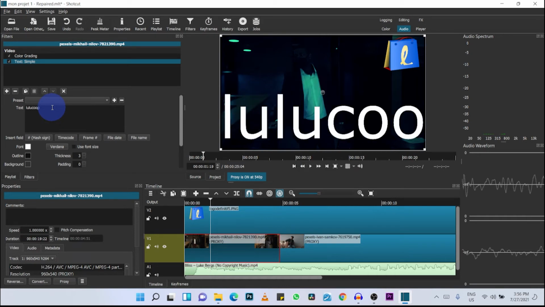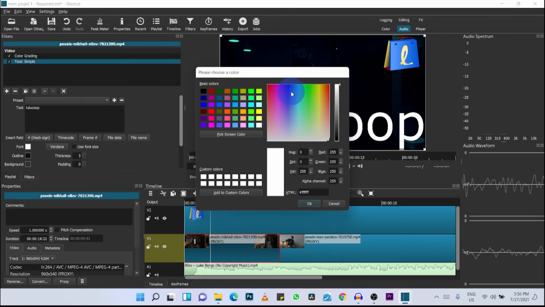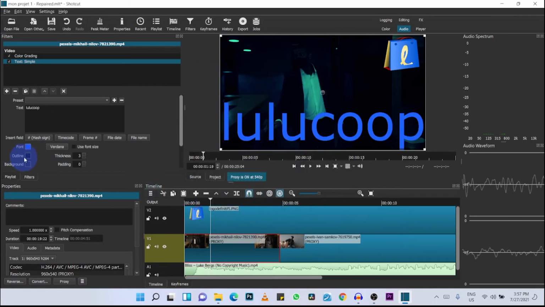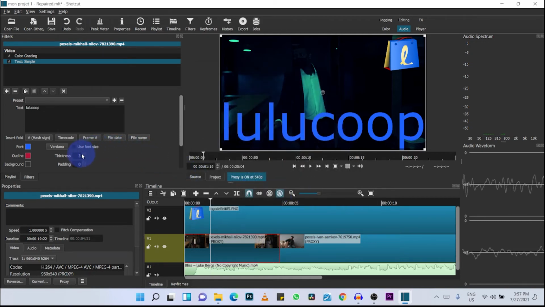You can go ahead and press on font and change the color according to what you need. You can change the outlines of the text. Let me give it a red color. Bring it up here. Press OK, and let me increase it a little bit. Let me give it 23. Let's check it. Yes, you see how it looks.